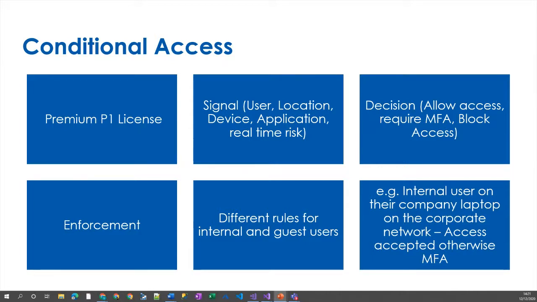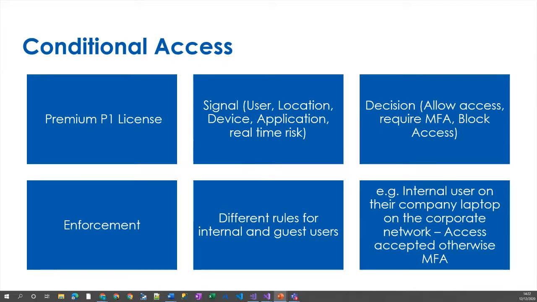So a bit like your fraud detection on your credit card, it determines whether the behavior looks abnormal. So like I'm based in Derby, so if I'm signing in from the office in Derby and then suddenly I get the same login in South Africa or Russia or wherever, then obviously I can't get there quick enough. So there's something gone wrong. So that will be able to do something based upon that logic.